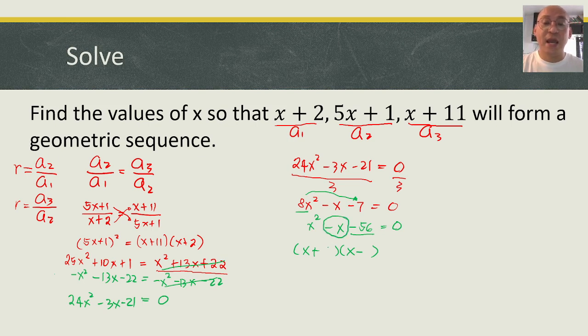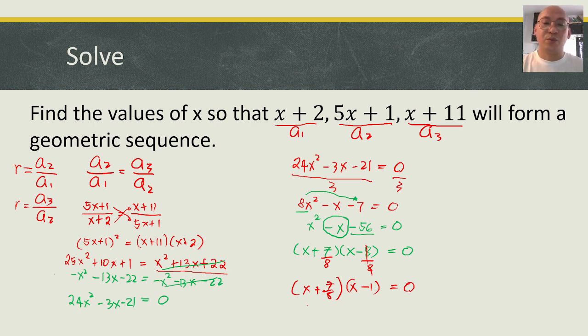And those are 8 and 7. 8 times 7 is 56. For us to get negative 1, we will use negative 8 and positive 7. And these are now the two factors. Take note, we just borrowed 8. So in this case, we will bring back 8 by dividing both by 8. So this one will be x minus 1, and this is still 7 over 8, as we cannot divide 7 by 8 exactly.